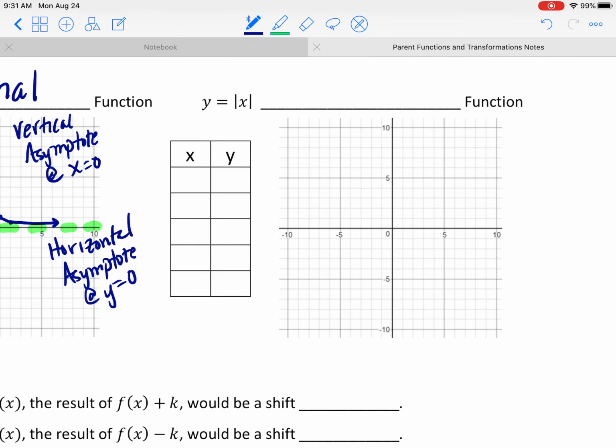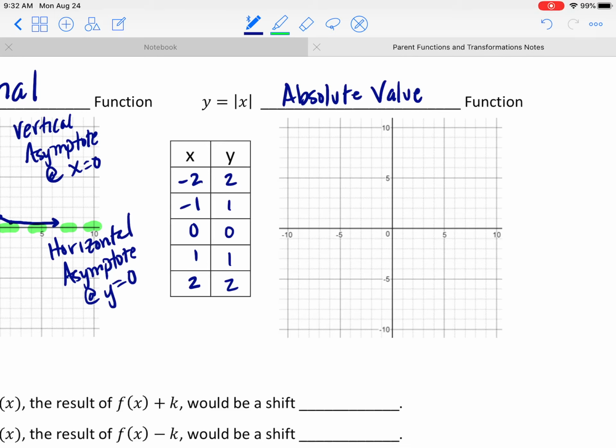Last one we should be familiar with is what we call an absolute value function. That should make sense for a name since this is the absolute value of x. Unrestricted, right? I can pick this time whatever I want for x, plug it in, and get a y value back out. So if I put negative 2 in, what's the absolute value of negative 2? Positive 2. Absolute value of negative 1? 1. Absolute value of 0 is 0. Absolute value of 1 is 1. Absolute value of 2 is 2.